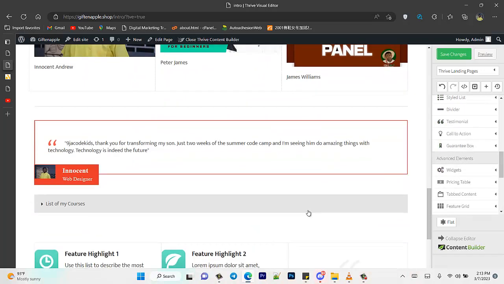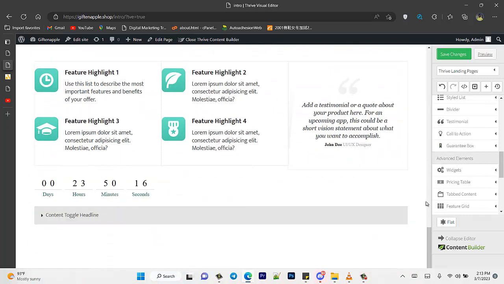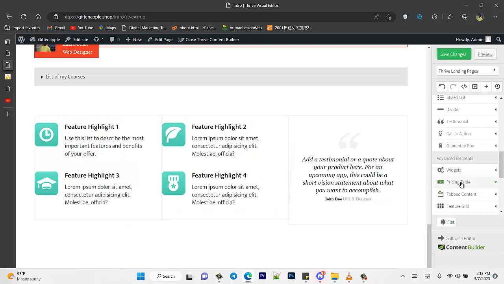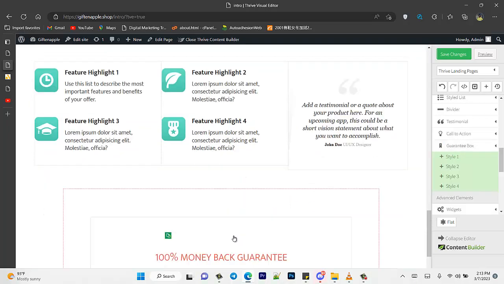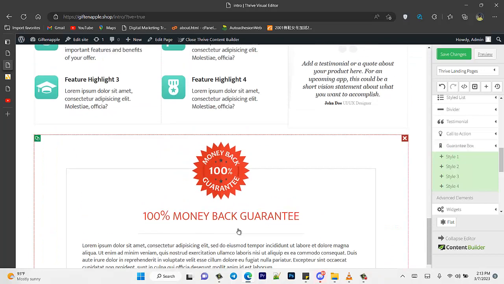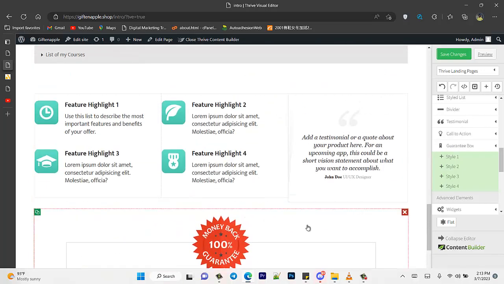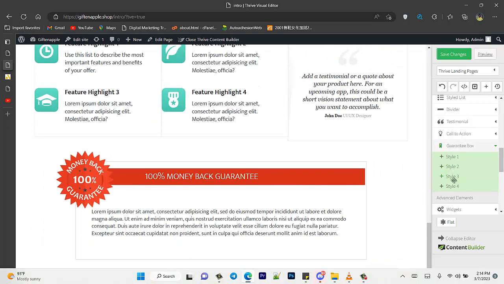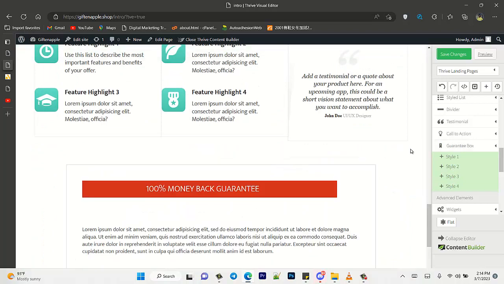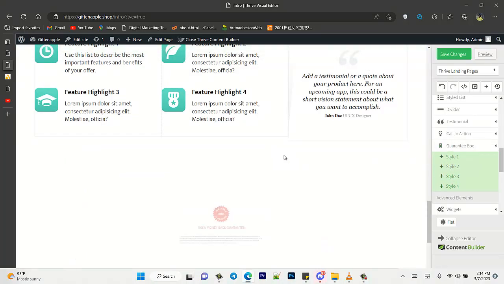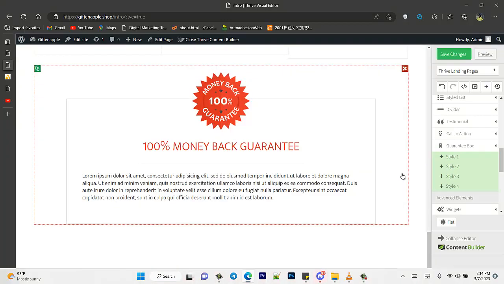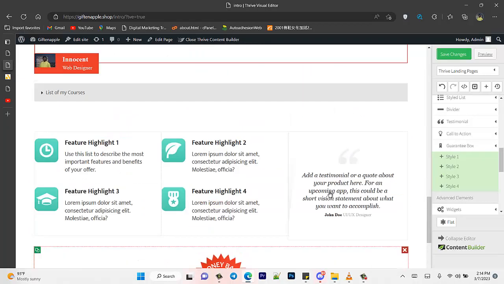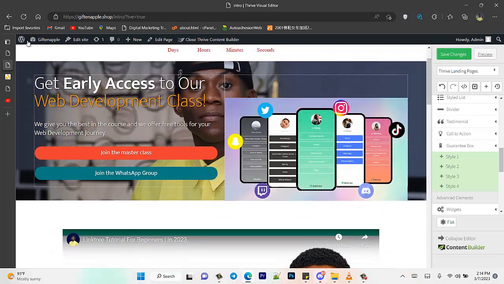Now your guarantee box is also necessary for a landing page. Let's cancel this. Your guarantee box is normally found below. We have different guarantee boxes. Now money back guarantee, you can tell them if what you pay for is not what you get, you will refund them their money. So it's very good, it builds trust. The person will be like, all right, he's going to refund my money if the value he's giving out isn't worth it. So this is 100% money back guarantee. You see, I'm going to save this.